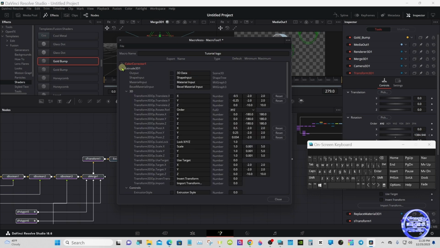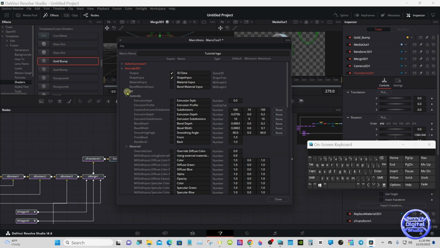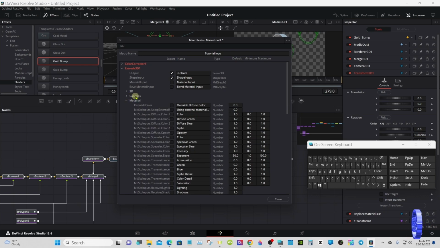Now go to extrude. Under controls. Now we have to have one input and one output.